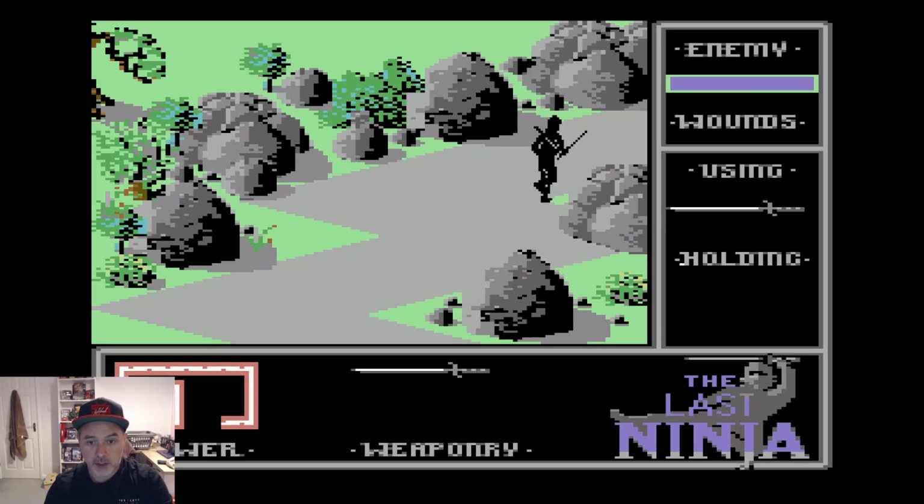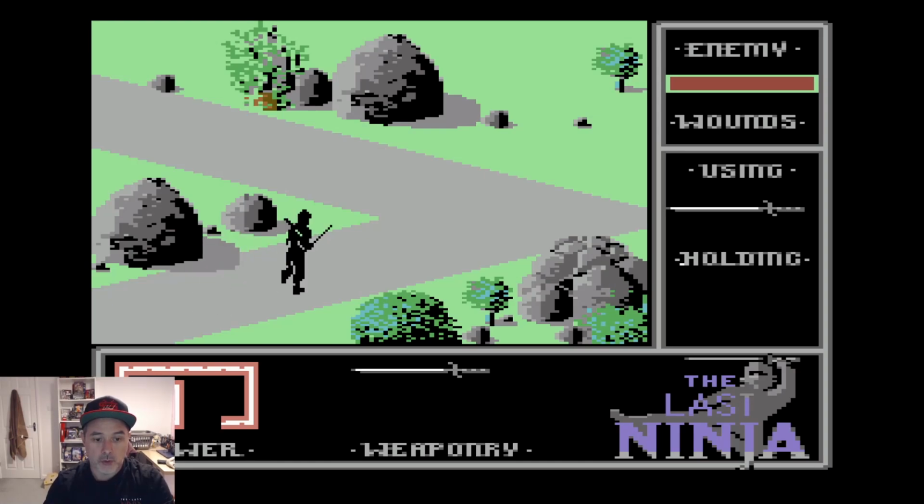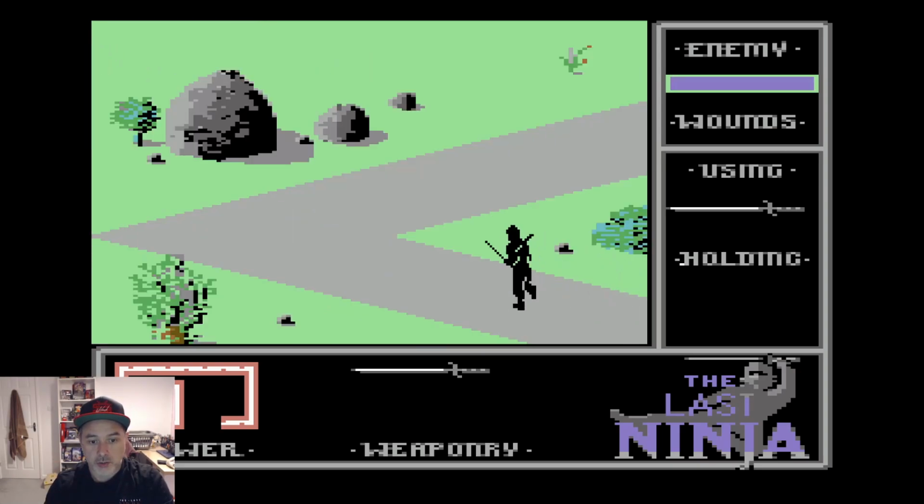It's saving everything exactly as it is. It's a state, the whole program is saved in a certain position, and that's just how emulators work.